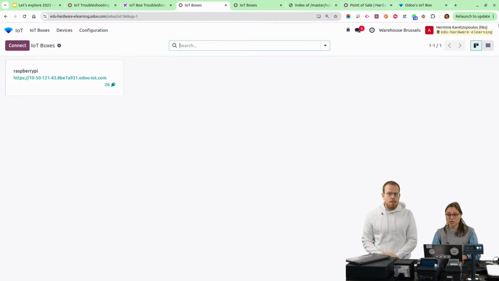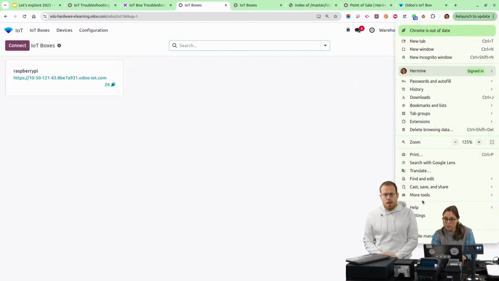Now, if you need to change the DNS configuration, you need to do that also for each browser, each computer on which you're going to use and communicate with the IoT. So each browser, and if I'm not mistaken, you can also do the configuration on the router, and it's going to be available for the whole network, but that's a bit more technical. So here I'm going to show you how to do it.